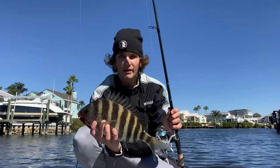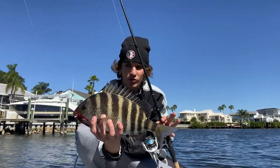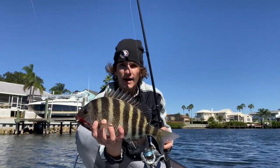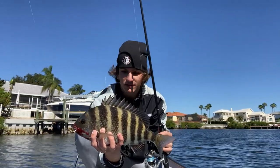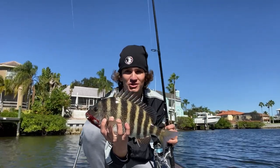Crushed the fiddler crab. But yeah, man, like I said, this is definitely one of the top three of the day. We've caught 3 big ones. This one's up there. And hopefully we get more big ones. This is literally so fun. Just tossing live fiddler crabs under docks, and these guys are crushing it. Look at that guy.